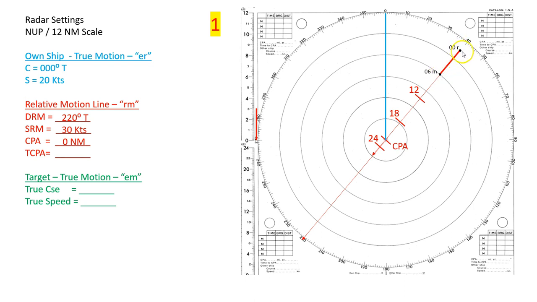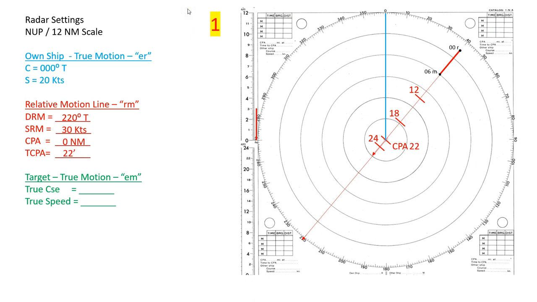So I would take my dividers, I get that distance, and I start walking it down. So that would be 12, 18, 24, but it's a little bit less than 24. Looks to me like it's a third less, so the CPA should be in about 22 minutes from the time of R. Okay, so if I made my observation at noon by the clock, it would be 22 minutes past noon when the CPA would happen.